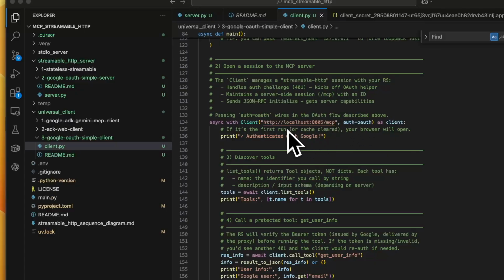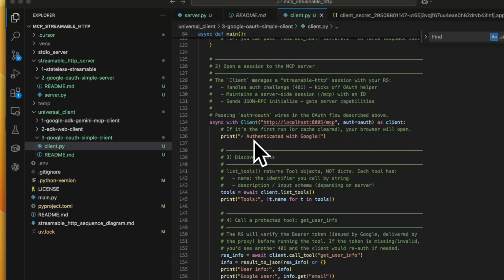This is as simple as it gets on the client side: you just specify this OAuth helper, which has your URL and your scopes. When you specify this, the client automatically manages the OAuth flow on its side. And once we define this client, this initiates all the authorization flow.